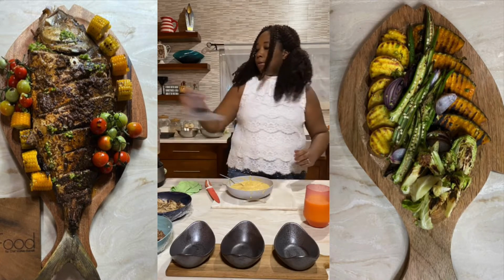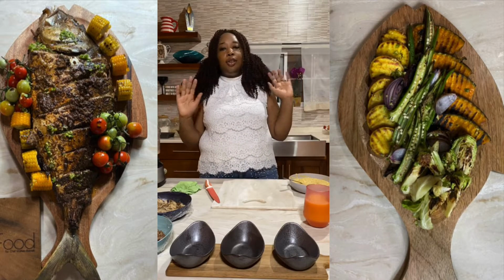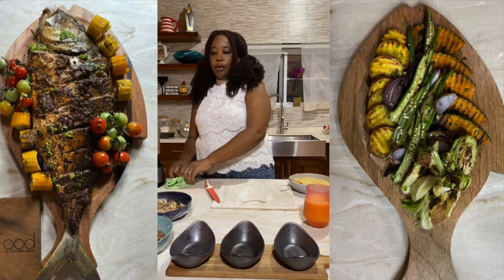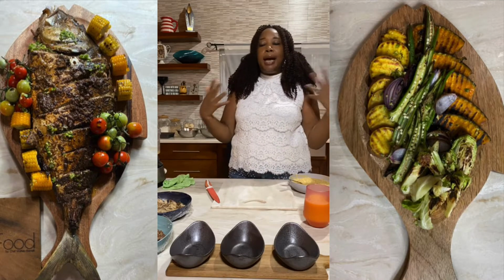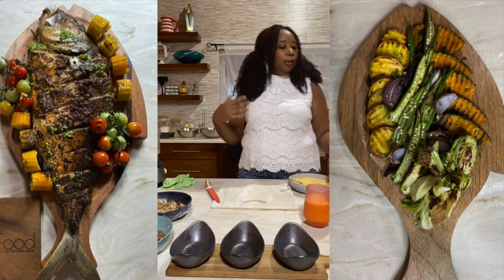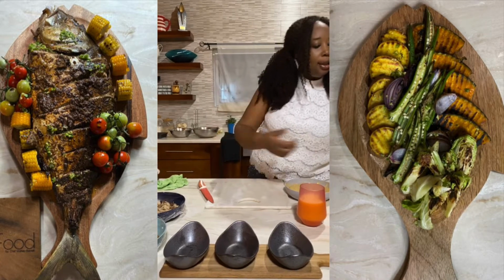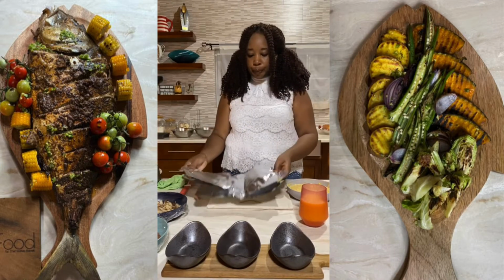Kay is asking what other seasonings were added. Oh, just salt and butter, because I'm going to serve it with some goat meat, and the goat meat is packed with all the savory seasoning like cumin and coriander and cinnamon, you know, so you don't need to put too much seasoning in here.